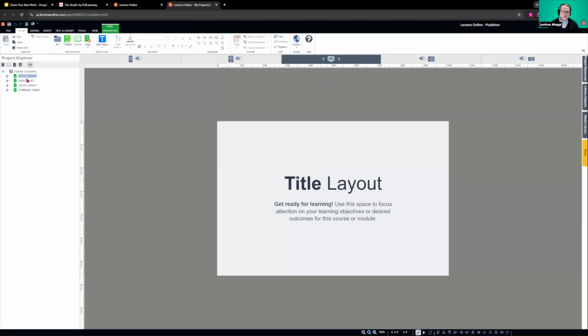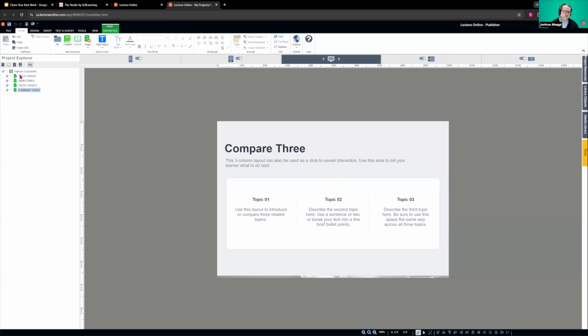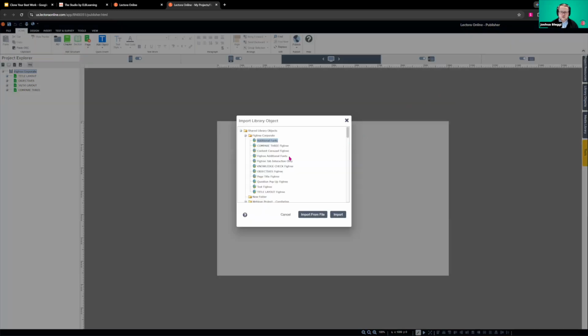So you see that that creates a file that looks very much like what we just saw. Now, this is obviously not going to work as a course right now. So let's go ahead and use these library objects to put it all together. So in this case, I'm going to come over here to library objects. And I think my theme ended up somewhere else here. Picture theme right there. So I'm going to go ahead and import that.